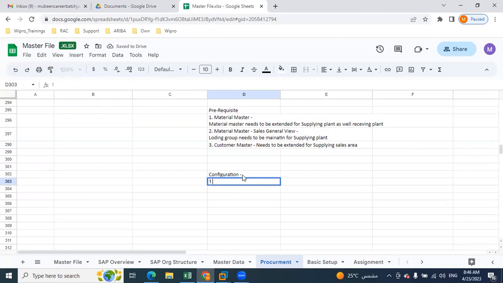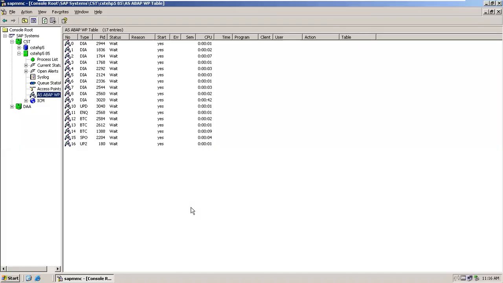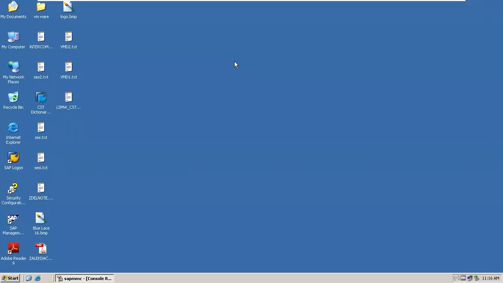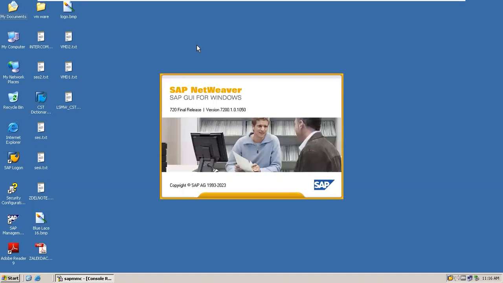The first configuration, where we need to go. Let's see. First, let me create a material master. I will show you. Let me log in.